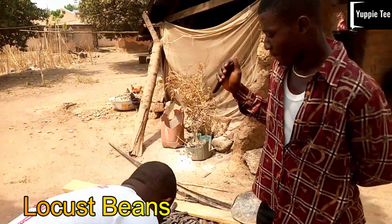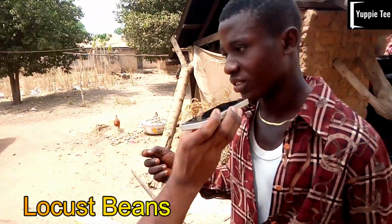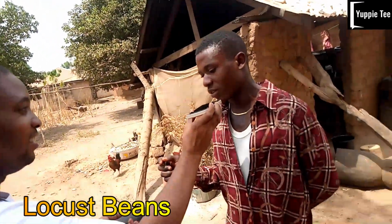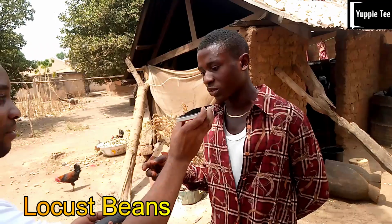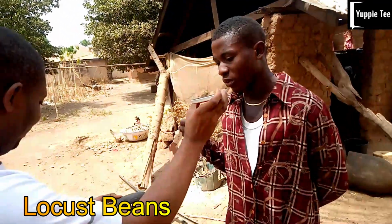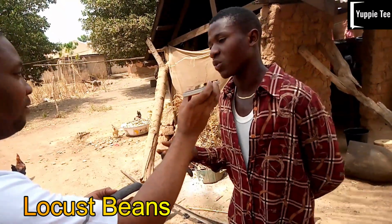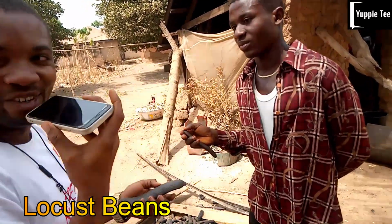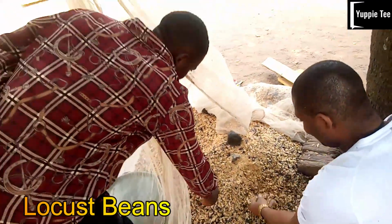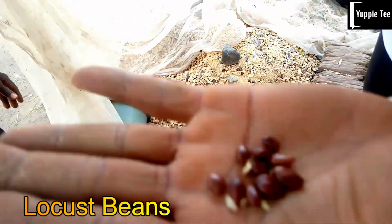Okay, so like this, you break them. When you break them, the seed comes out. So what next? After the seed comes out, you put the seed on fire. When it is done, you grind it. Keep the seed in one place. Then when it ferments, you take it and start using it for cooking soup. Okay. Thank you. So guys, this is the locust beans.